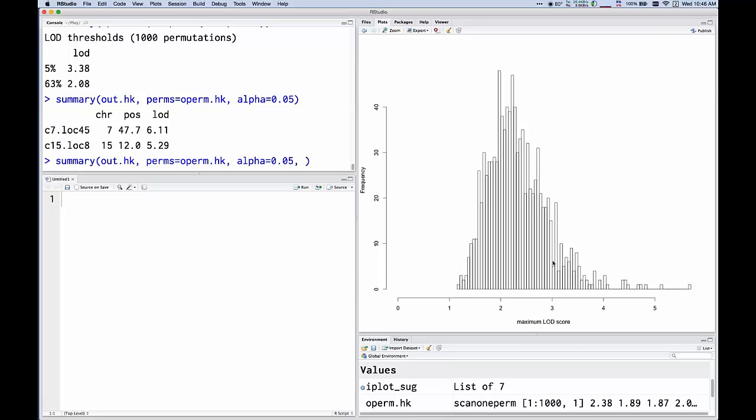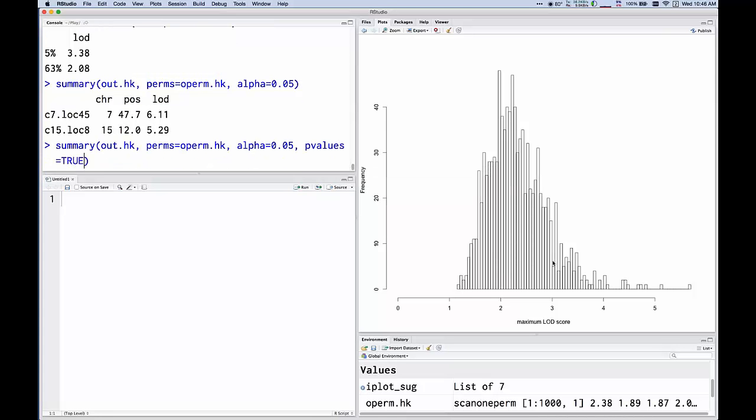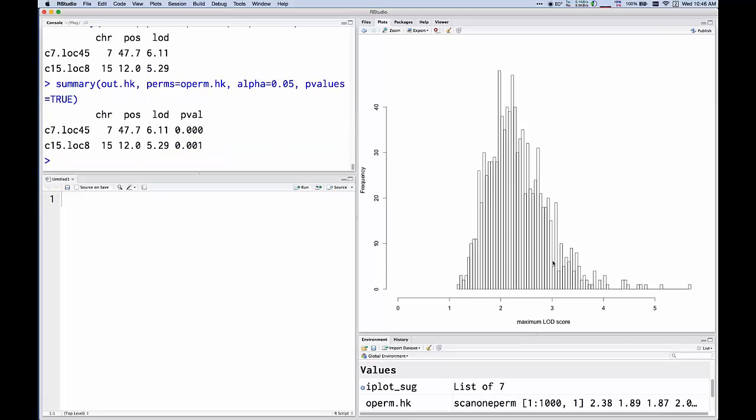If there's another argument, pvalues equals true, it'll calculate that threshold, show me just those chromosomes, and then also give me my estimate of the p-value corresponding to that LOD score, which is the proportion of the 1,000 permutations that had a LOD score of 6.11 or better, the proportion of the permutations that had a LOD score of 5.3 or bigger. So 0 and 1 in 1,000.